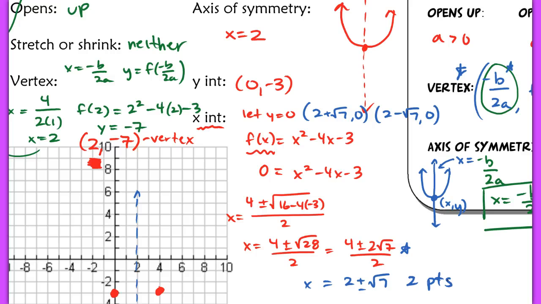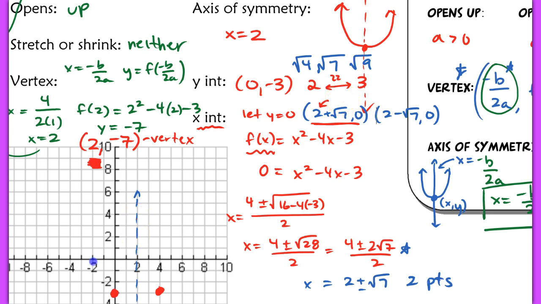Now, what you're going to do is use the idea of approximation. We know that the square root of 7 is smaller than the square root of 9, but it's also larger than the square root of 4. Okay, it's in between the square root of 4 and the square root of 9. Well, the square root of 4 is 2, the square root of 9 is 3, which means that the square root of 7 is somewhere in between 2 and 3. So what this coordinate is saying is start at 2 and then go an additional 2 to 3 units, between 2 and 3 units.